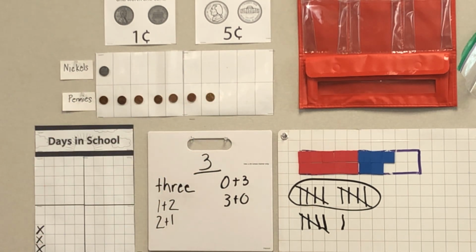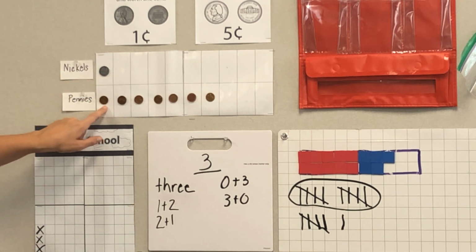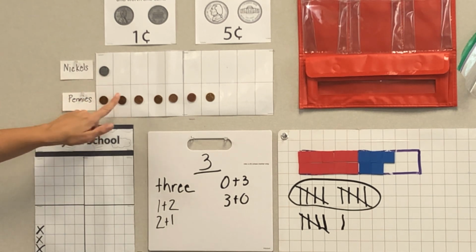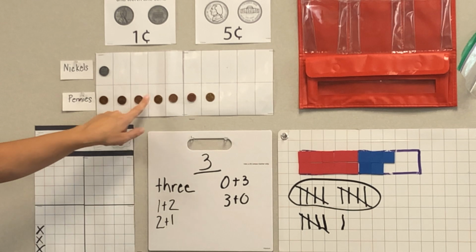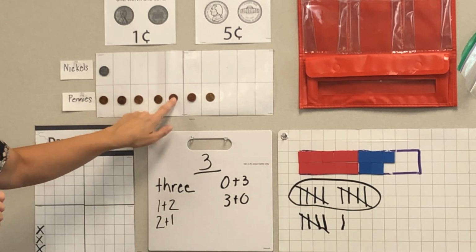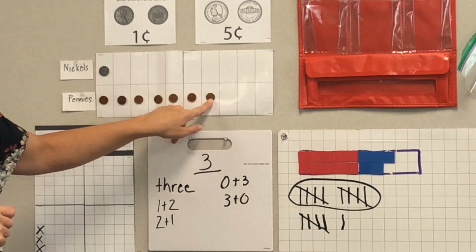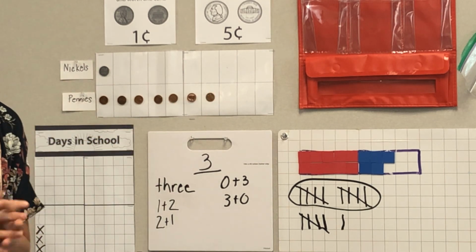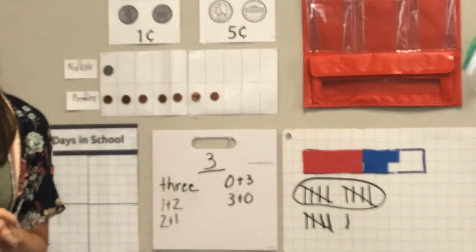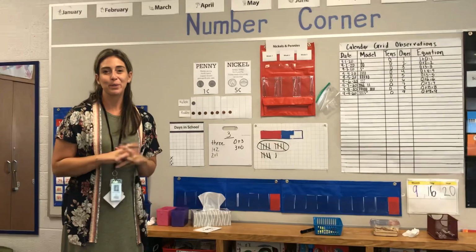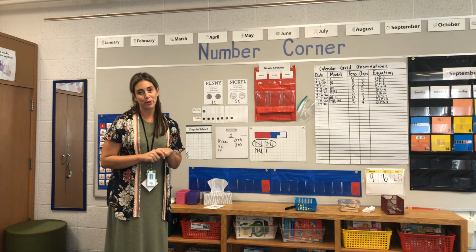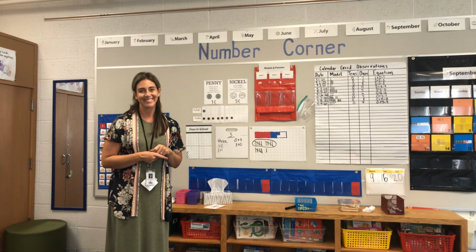Let's count all of our coins together now. We still only have 1 nickel, so we're going to say 5. And then we have to think. And we're going to switch our counting by 1s. So 5. 1 more is 6, 7, 8, 9, 10, 11, 12. We have 12 cents now. After we're done with this today, then there will be some more choices that I'll talk about after our meeting. Thank you.